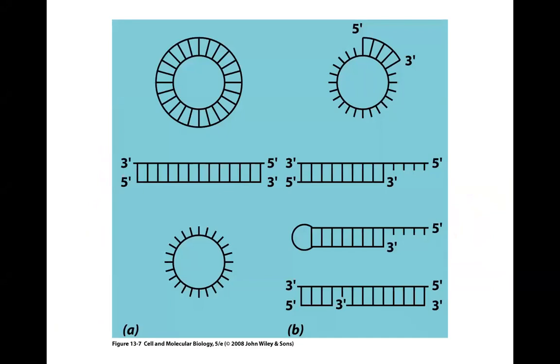So you've already learned that the replication happens in a 5' to 3' direction. So what this means is, for the polymerase to be able to add a new nucleotide, it needs a free 3' OH. The second requirement that it has is it needs a template. Okay? So this template is necessary for the polymerase to understand which nucleotide to add, right? So the template will provide information of which nucleotide to add, and the complementary nucleotide will be brought in. So A will bind to T, G will bind to C. So we need the free 3' OH, we need the template.